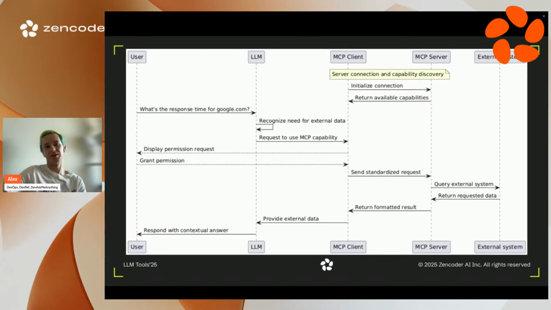It might have seen some historical data in the training data, but it doesn't know it at that moment. So it might decide to call an external MCP server, for example a Bash MCP tool that would execute a ping and then give this extra context to the LLM, and then the LLM will act based on this.